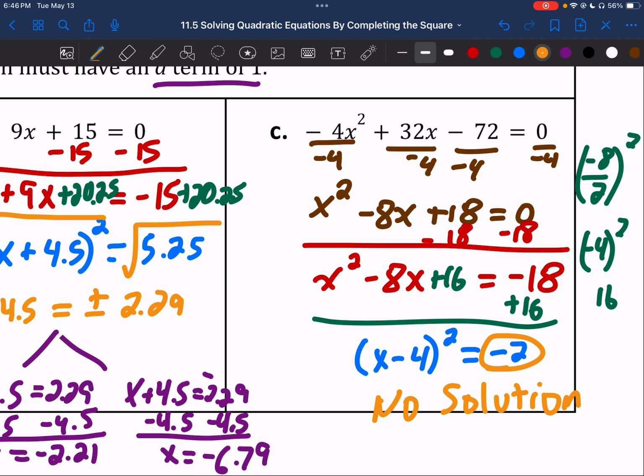And if we look at the structure of this, our C value, right, this says we're going to be moving down 72 from our origin, and we are opening down with a negative 4x squared. So that means this is opening down and it's shifted down. There is no x-intercept for this equation. So it's never going to cross the x-axis. So therefore, we cannot solve it by any method. And this is just a way that completing the square shows no solution if we have that negative value when we go to take a square root.